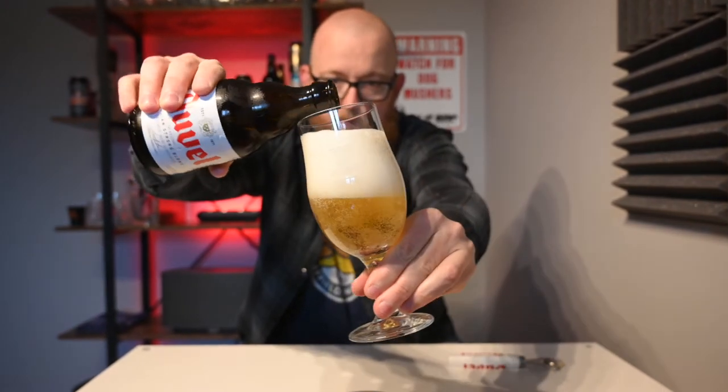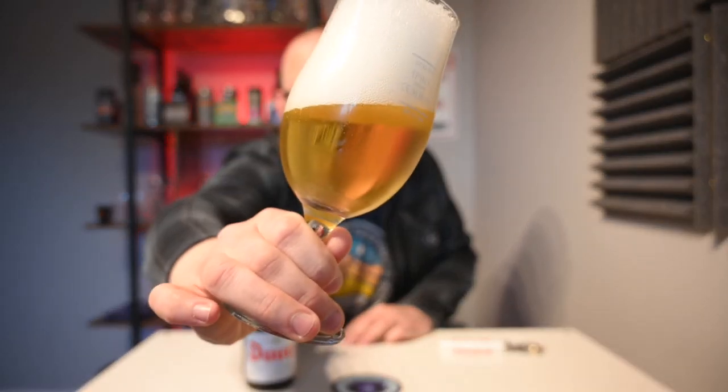That smells — it's very heavily carbonated and a terrible pour as a result. Well, I messed that one up. I can't really reshoot that. I've got another one in the fridge but I'm not going to — we'll keep this honest. That smell is just quintessential fresh Belgian beer. I've never drunk one of these actively reviewing it and thinking about it; I've always just drunk it and enjoyed it, so this will be interesting.